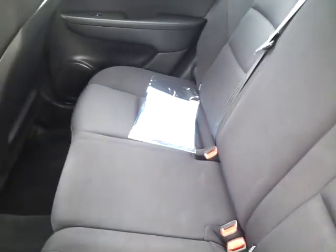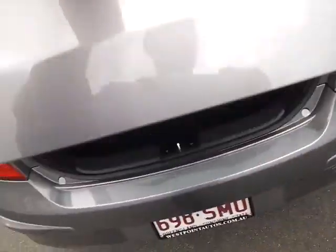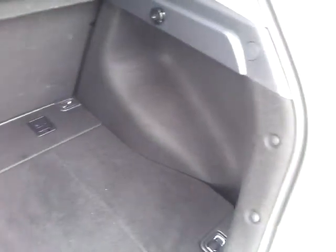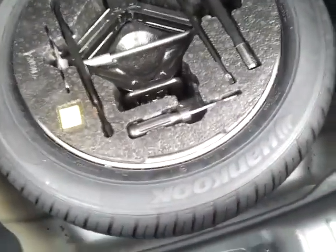Coming into the rear there, showing you the door card. Into the back of the vehicle — as you can see, it does have a current safety certificate as well. Let's go into the boot. These have three child anchor points. Plenty of room, tons of boot space. As well as a full-size alloy spare, and the spare tyre looks like it's never been used — you can still see the colours on it. It's full size, which is an advantage.